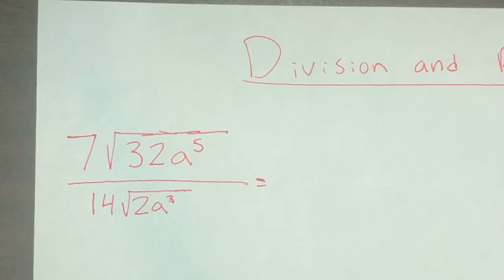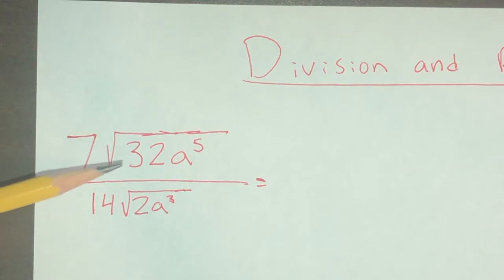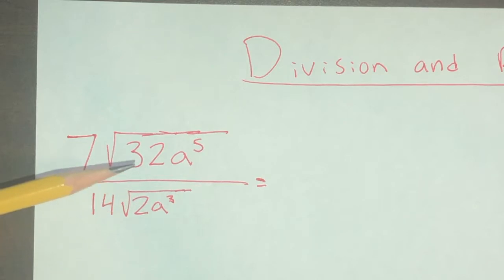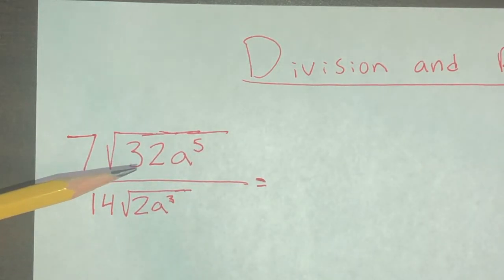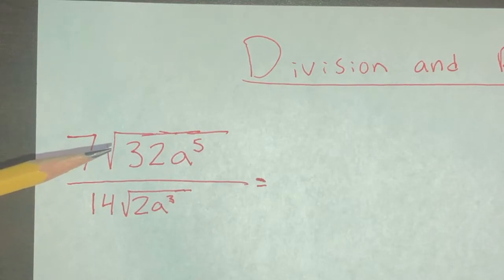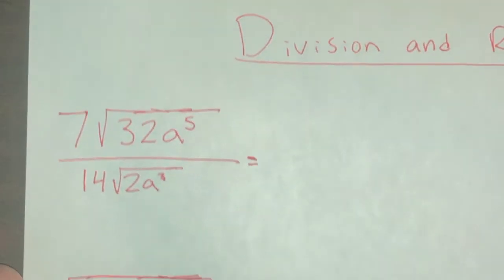So when we simplify, what we're looking to do is first take care of any numbers, and then go inside and simplify the radical any way we can. Sometimes you can simplify the top or the bottom. For example, I can already see this is 4 root 2 because this is 16 times 2. Or, so long as the index is the same, which in this case it is, you can also divide and clear up the square root like that. So I'm going to show you how we do this one.